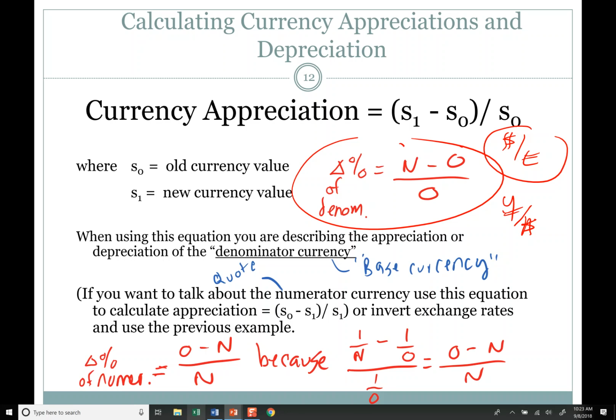And you can't just change the sign, by the way. You can't just plug anyone you want in and say, well, I know it's indirect, so I'll just make it a negative sign. So here's what you do. If you have a direct quote currency, those four currencies are always quoted direct. Just do new minus old over old for the euro, the Aussie, the Kiwi, and the pound. That'll tell you the appreciation of the euro, the pound, the Aussie, and the Kiwi.